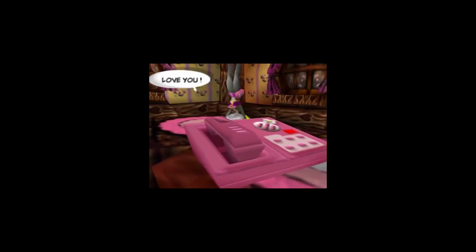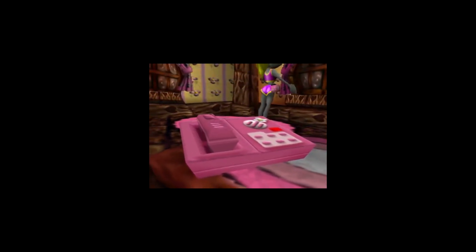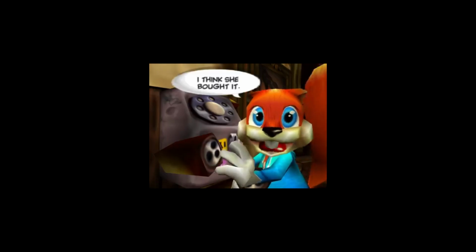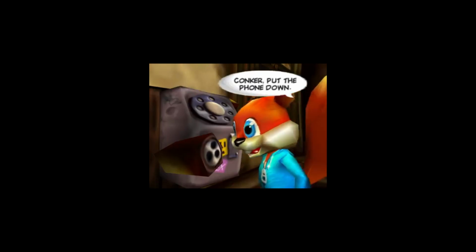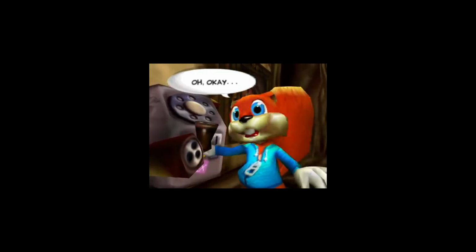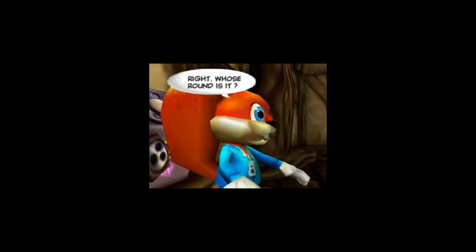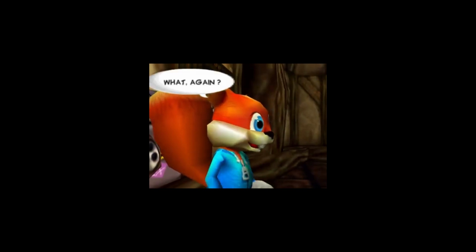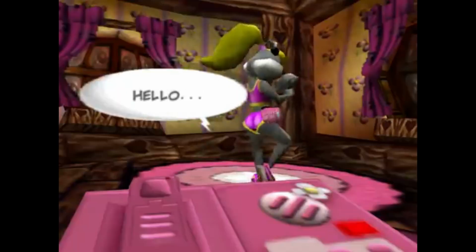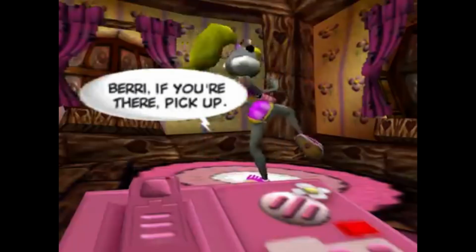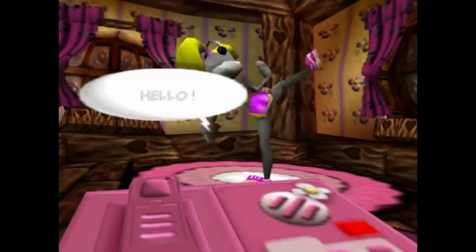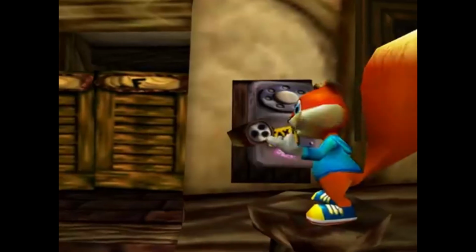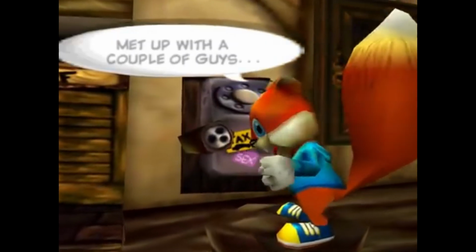So I might want to talk now about Berry, Berry's relationship to Conker. It feels to me that Berry at the beginning can't hear Conker. Right? She can't hear anything. She's listening to music, and Conker rings her to try and tell her that he won't be able to come back home because he's going to stay up drinking with some people.